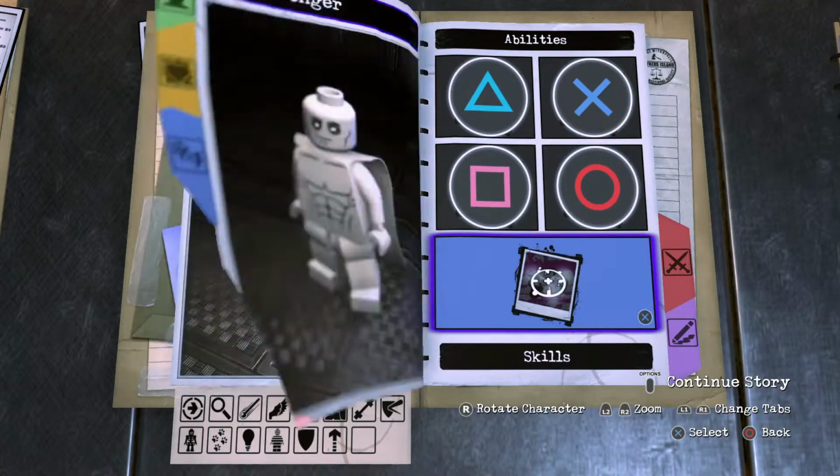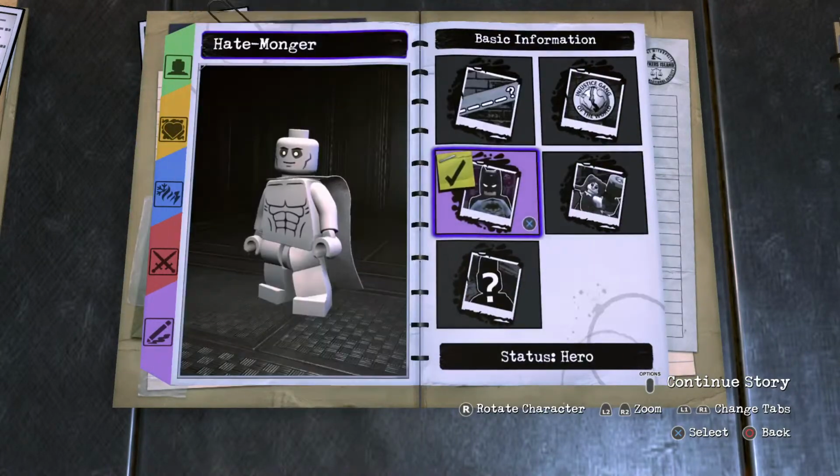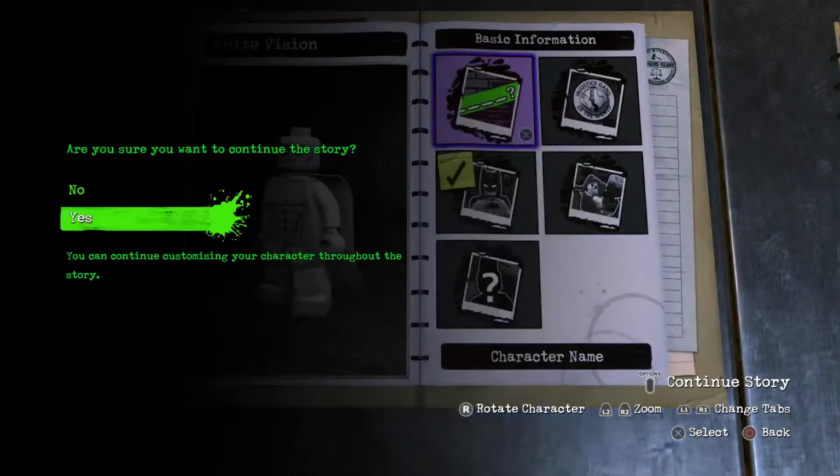There we go. Alright, backing up, going on to basic information, hero character, Justice League, and there we have his name. I don't think he actually has an official name, but he's just referred to as White Vision, because that's basically what he looks like, even though he's more of a grey than a white. But yeah, save character, and there we have him.